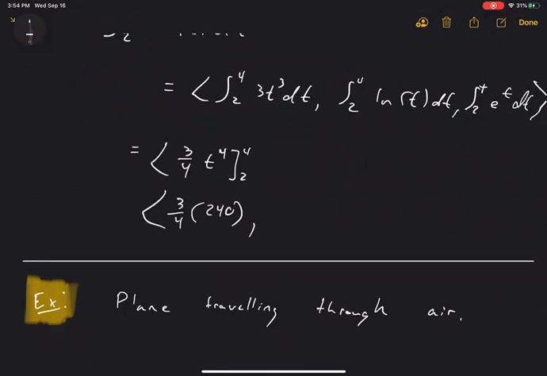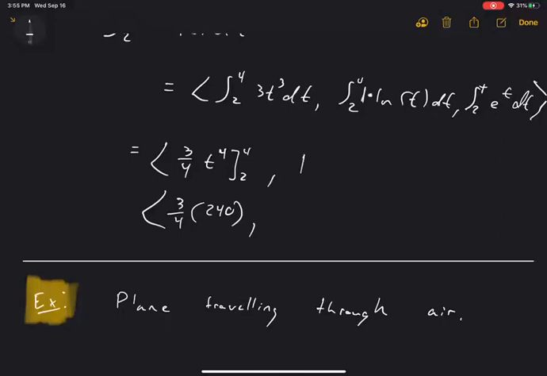Okay, what's the integral of ln of t? Why did I pick that one? It's t ln of t minus t, something like that. This would be integration by parts. I can pretend there's a 1 there; 1 times ln of t is the same thing as ln of t. I call this my dv, I call that my u, and I do integration by parts. I believe, you can double check me on that.